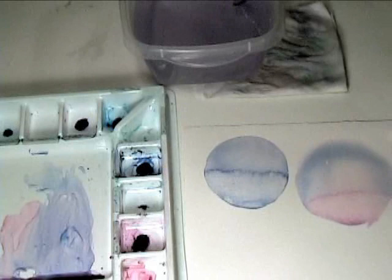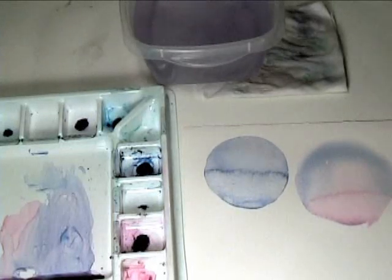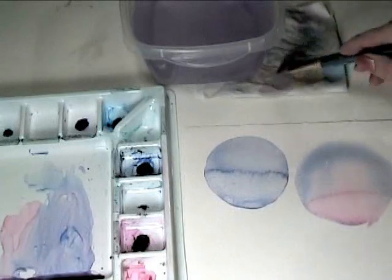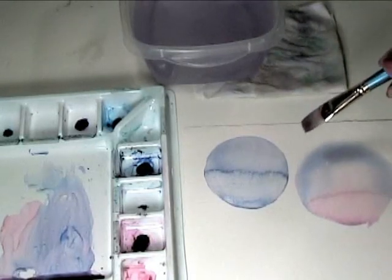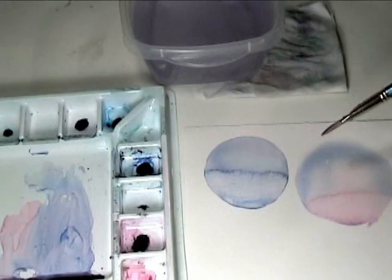We're looking right now at some of the original circles that I painted, and what I want to show you this time is how to correct mistakes in watercolor. Most people think that when you're painting in watercolor, once the paint is on the paper, it's there permanently, that you can't get rid of it or erase mistakes. That's not true. In most cases, you can lift off some of the paint, giving you the effect of erasing.